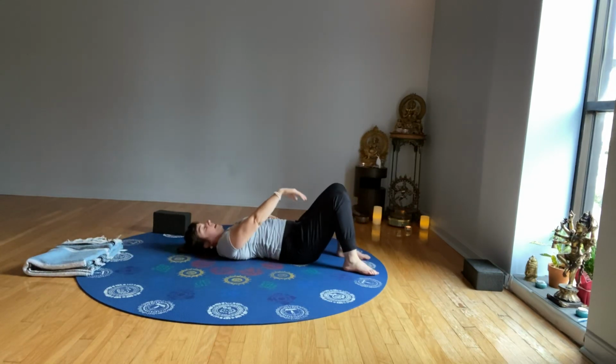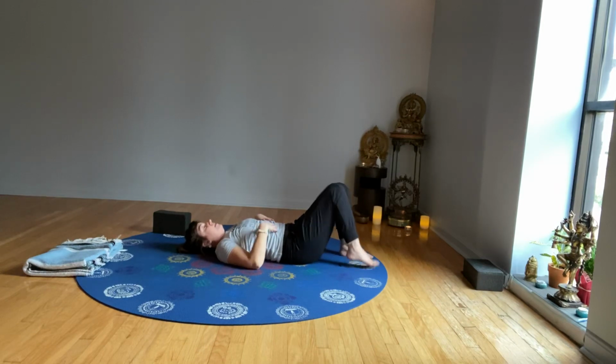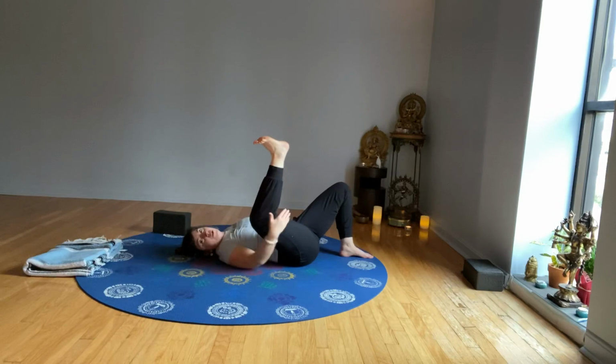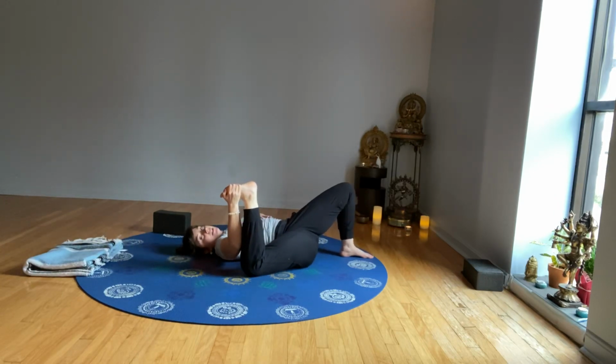Okay, so this is a reclined hip opener. This is half happy baby. We're going to start with both knees bent and then bring your right knee towards your right armpit. You can hold on behind your knee or reach up for your foot. Press the right knee down.